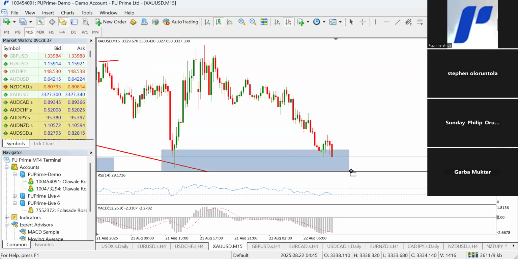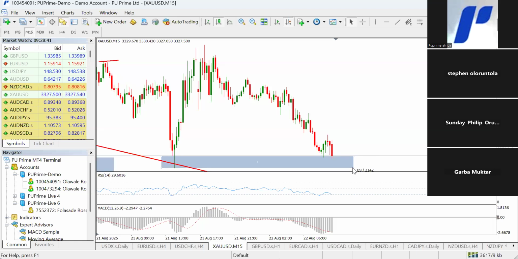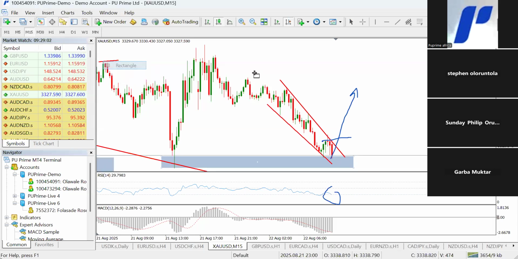We have a minor support here. It's actually not enough reason to take a trade. But then I'm seeing the trend line and a falling wedge. All right. So if price is able to reverse back up and break out above this level with RSI above 50, well, that can give us some early move in the bullish direction on gold, and price may target this resistance up there. So you can watch out for this in the course of today.